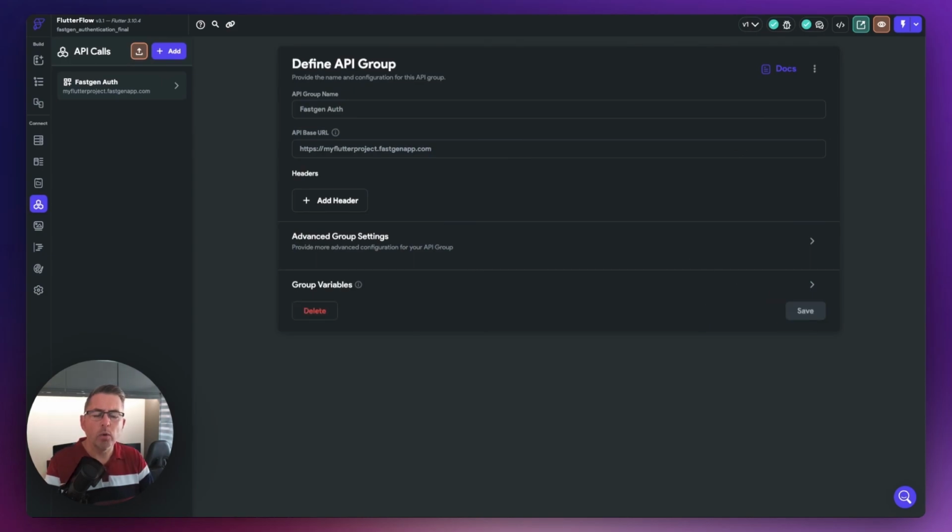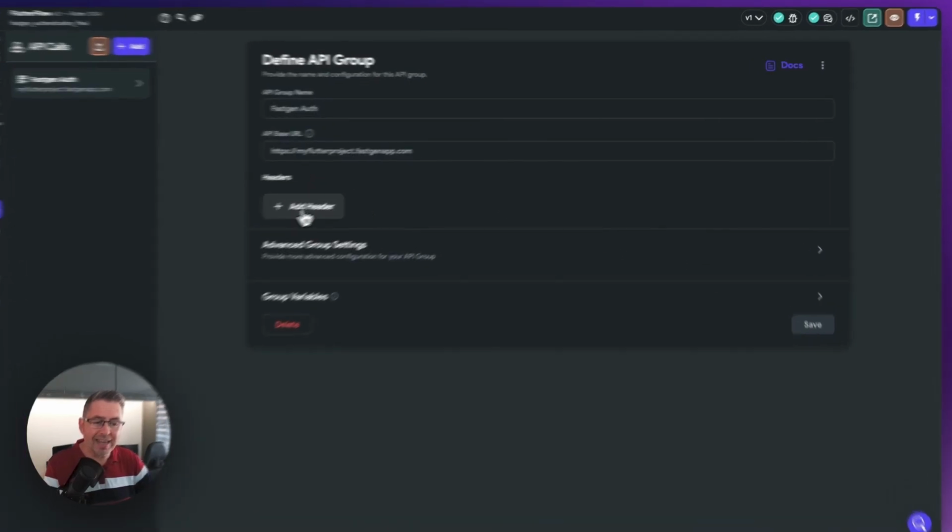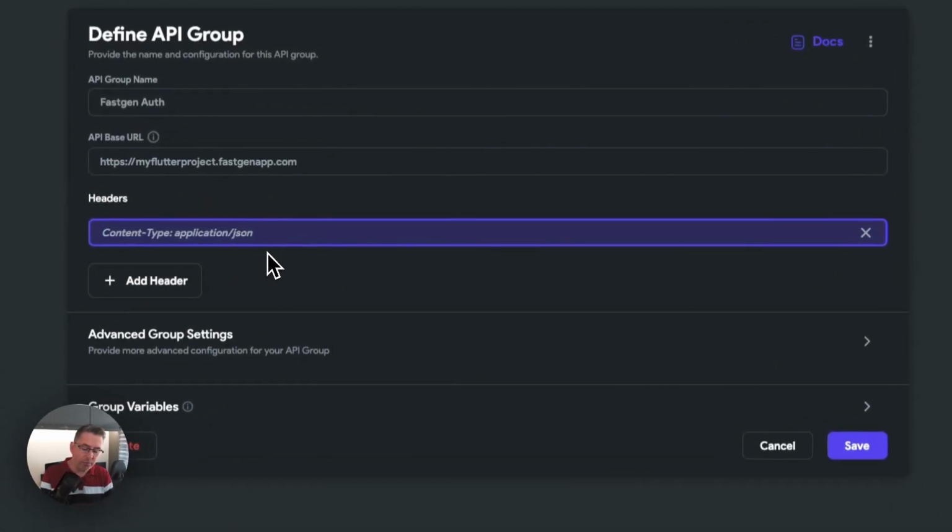So now that's safe. What I'm going to do is I'm going to add one extra bit in here, okay, under headers. Okay, so just choose the add headers option here. Now this particular header is going to be really important to us actually, because what this does is this is telling the Fastgen platform to return a little bit more information than just the basic response that we get back. If you look into the documentation of the Fastgen platform, you'll see it just returns back some basic information, but we're going to actually want to return back a little bit more, because we want to grab hold of those tokens I was talking about when we're setting up the app state.